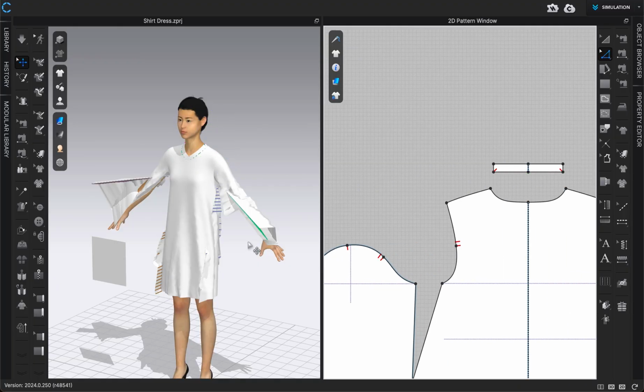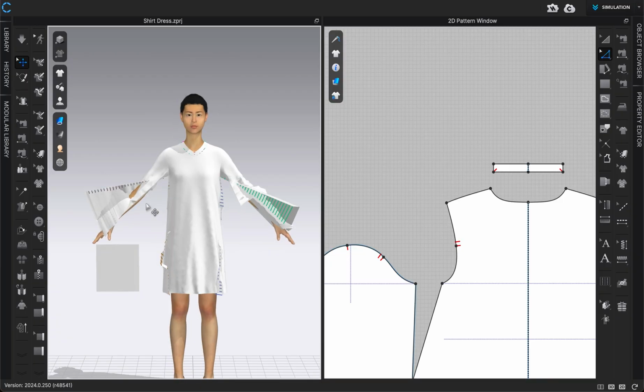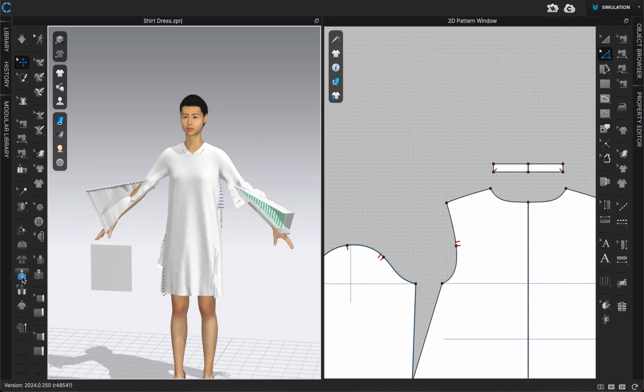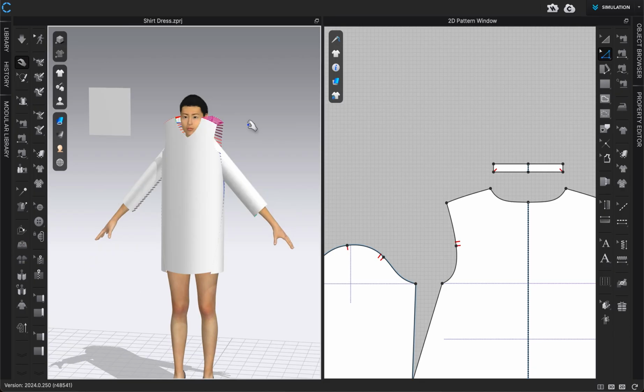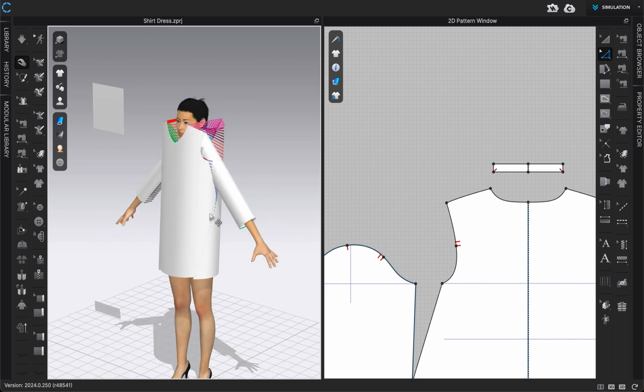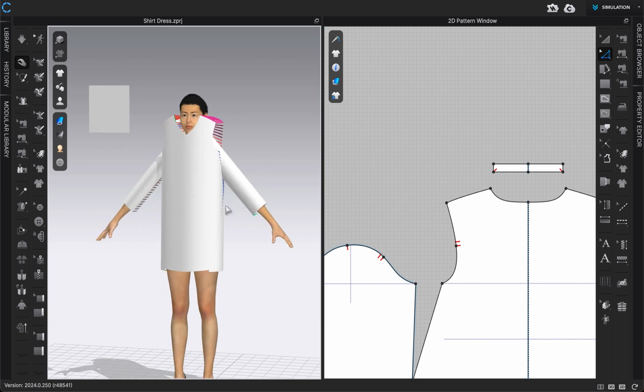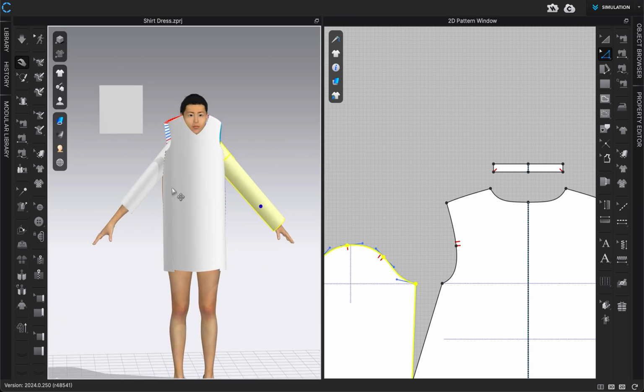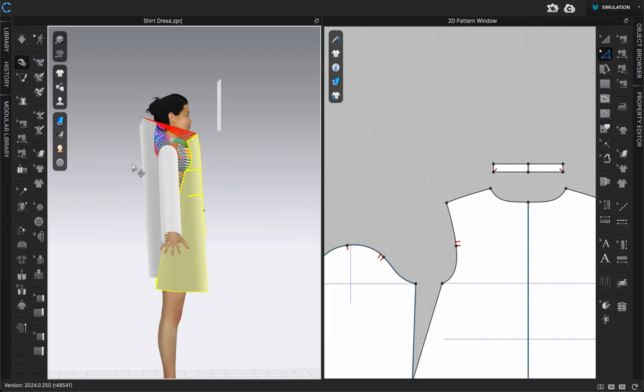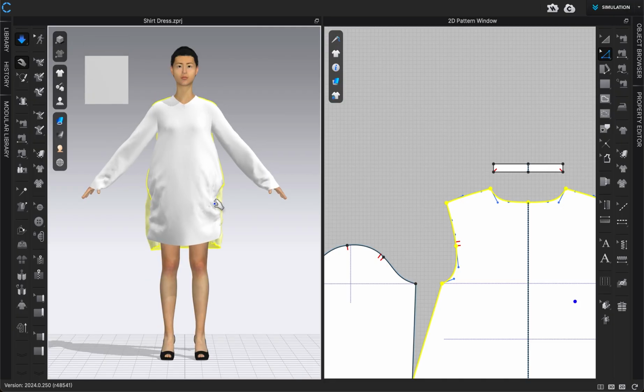So for example, you can see now, if I were to turn on simulation mode, my pattern's pretty messy and I might have some problems simulating. So I could go here and click Reset 3D Arrangement. That would reset it based on the arrangement points that I previously had. I might still need to go in and make some adjustments so that it simulates more correctly, but this would help me be able to simulate my garment more cleanly.